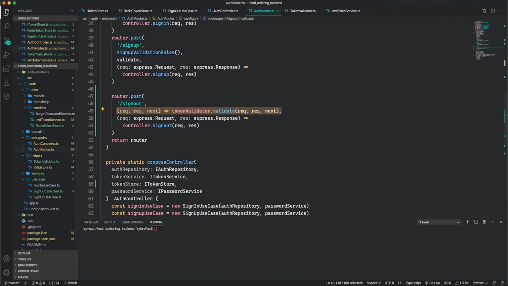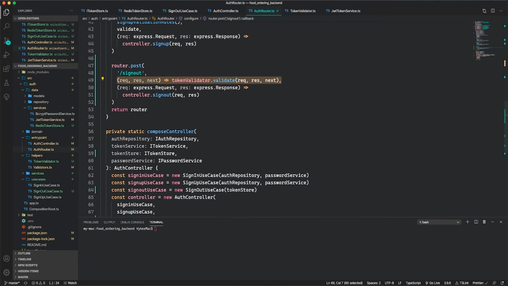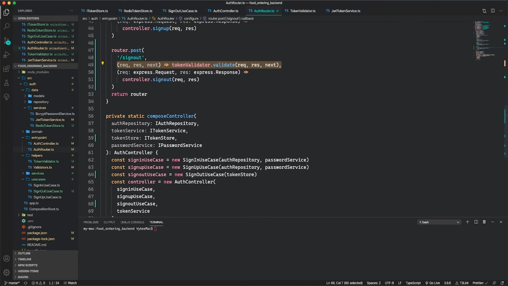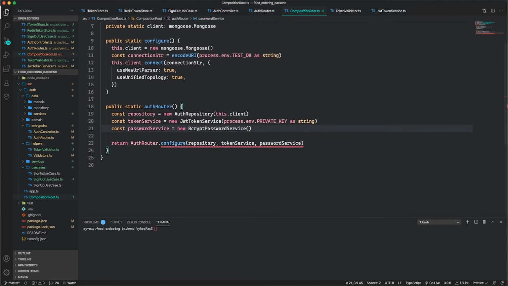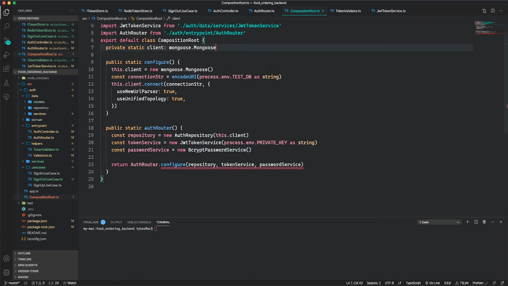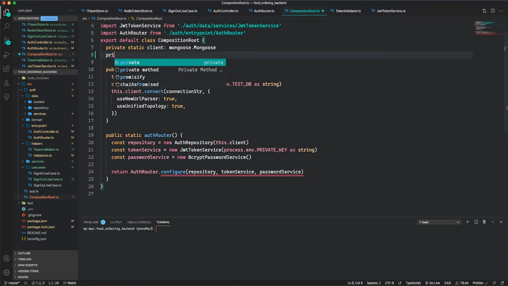We can go now inside our composition root to add those dependencies here. So inside of our composition root, I want to create our Redis client.